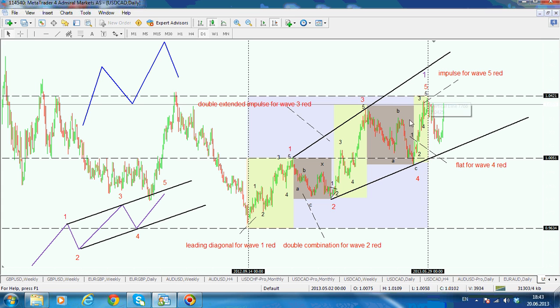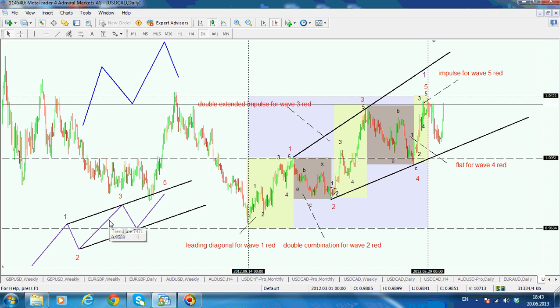If the fifth wave would not have been bigger than the third wave, then this would have been called a failure. However, these guidelines mean that these are things that usually happen. So the fifth wave is usually bigger than the fourth wave. And the last guideline to note is that it is typical for the fifth wave to end before reaching the channel line. But again, like mentioned, this is not mandatory.